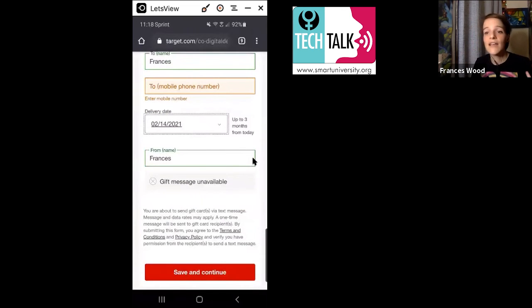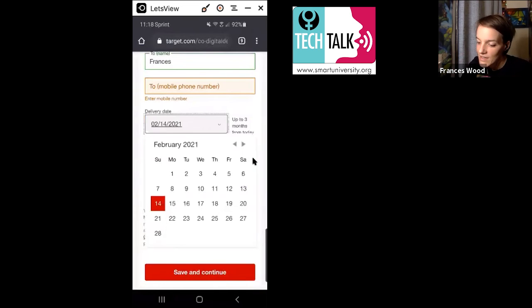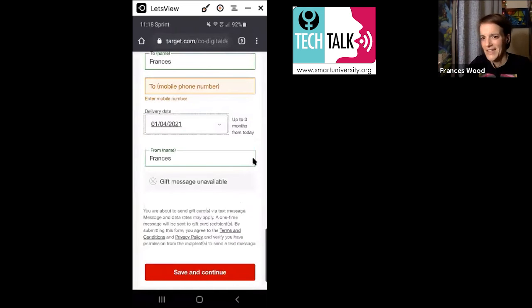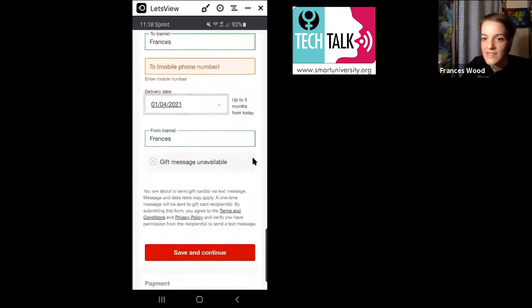So you can set it up to send on specific days. Generally speaking, you'll probably want to just go ahead and send it, since you're usually sending it when you're thinking of it. So that would send today. And the ones that send via text message send pretty quickly. Again, I got mine in about 15 minutes or so.